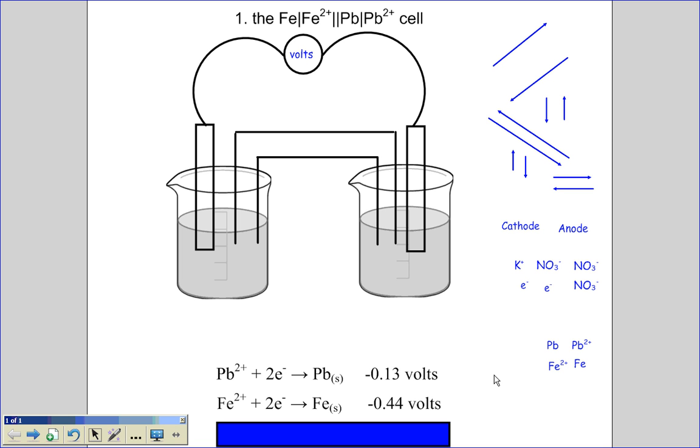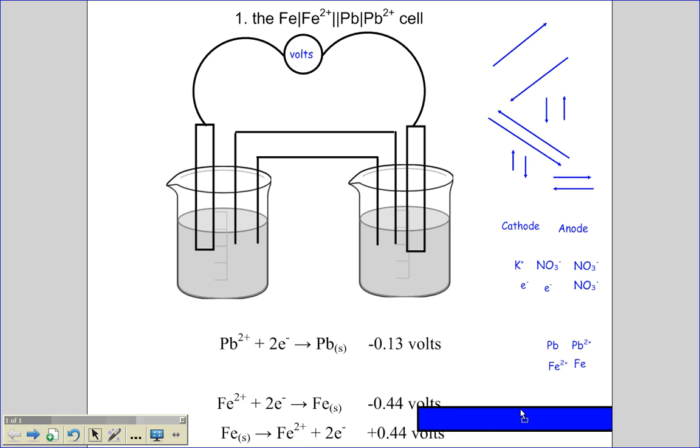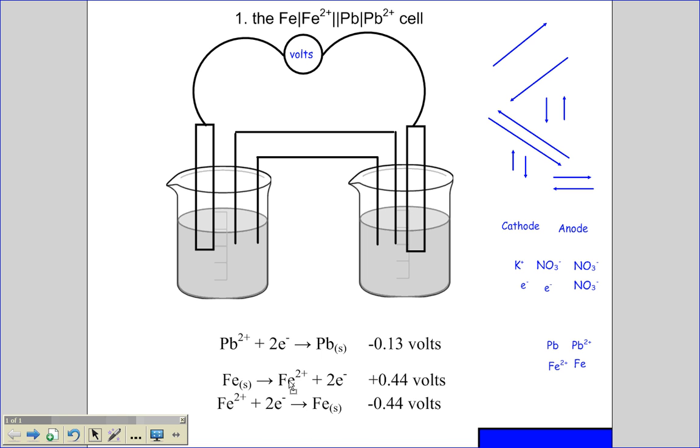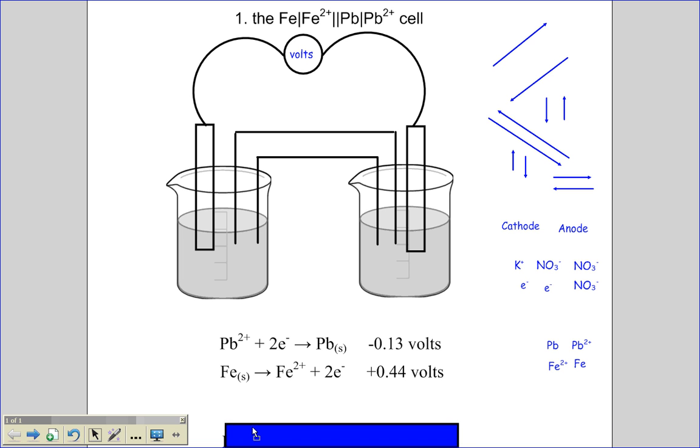So the first thing it talks about is to write each equation for the half reaction as it will occur. And as it will occur means that I have to take a look at my table. Lead was written above iron. Lead is more positive than iron, so it's the reduction half, and it's going to happen exactly as written. But the iron, which is lower down and less positive, is the side that's going to get oxidized. So as it happens in the cell, it needs to be reversed. So I've just reversed it, including reversing the sign. Those two are the reactions that are going to be happening in the half cells.